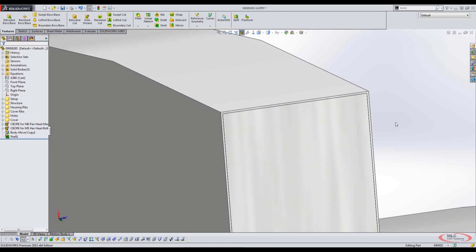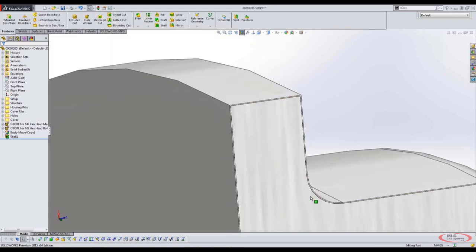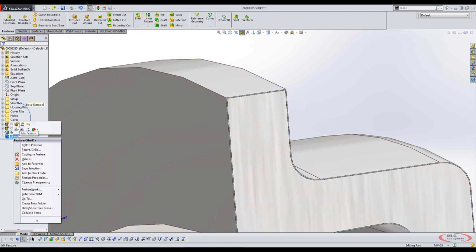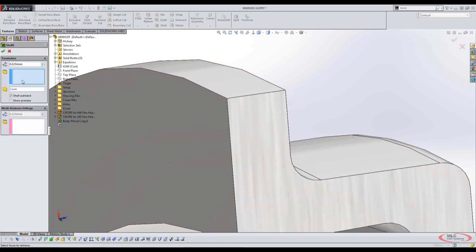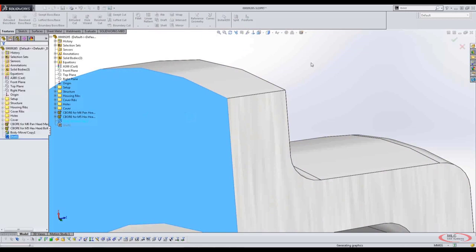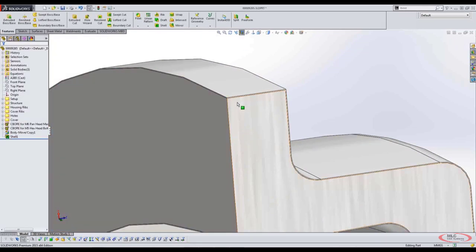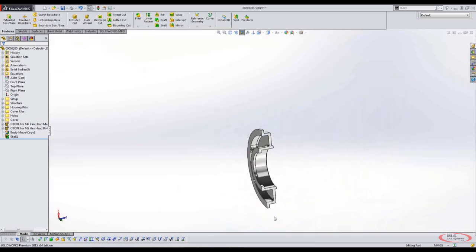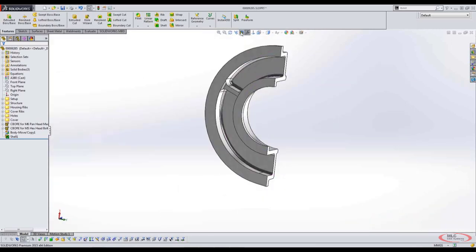Now, in a part like this, you may decide maybe I need to mask off certain parts of this. Some of these mating components or mating faces are going to be masked or perhaps just not covered in some way. And so in the shell command, if you want to get rid of those faces, simply grab the face you don't want to shell, click OK, and that face will get removed. And you can kind of see here, if I zoom in, the part is solid, but the shell only goes around the faces that you want to work with. So that works pretty well for this part.